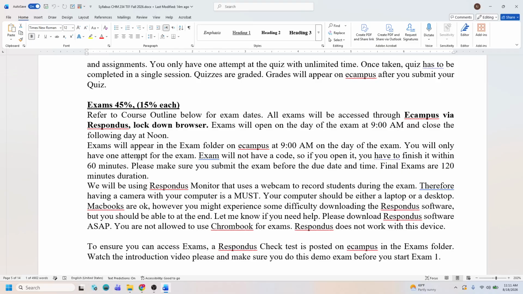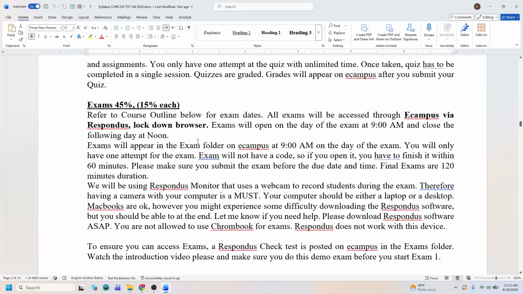So your actual grade now for the exam is going to be 85 out of 100. The total will not change. That extra credit is intended to help you with your grade. So every exam will have an extra credit in there. Let's go ahead and see. Every exam is going to be 15%.